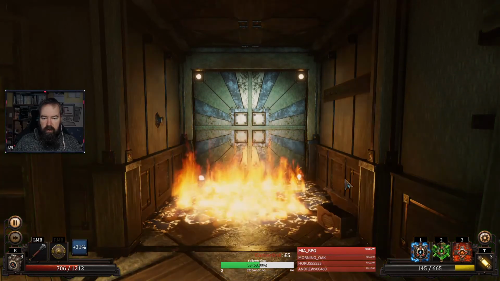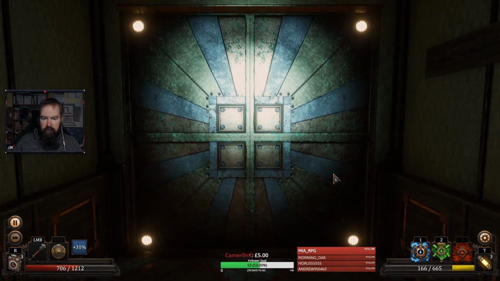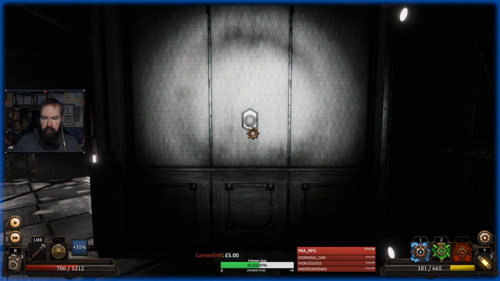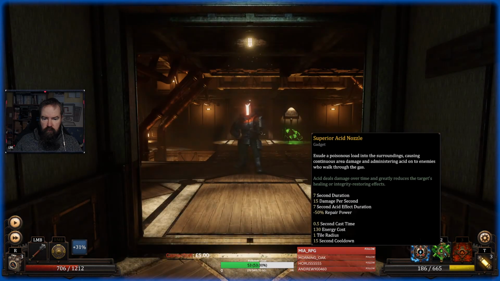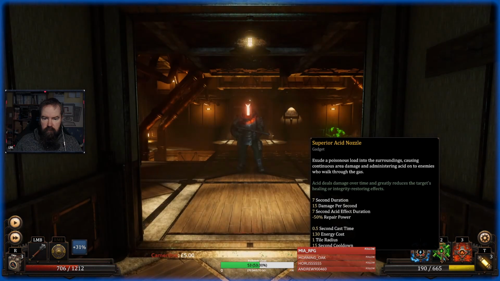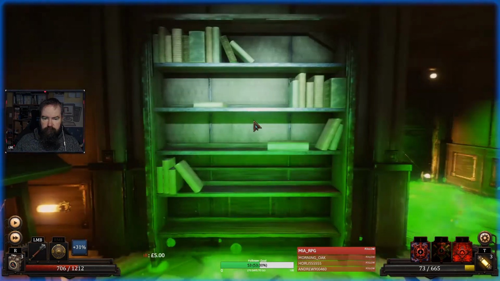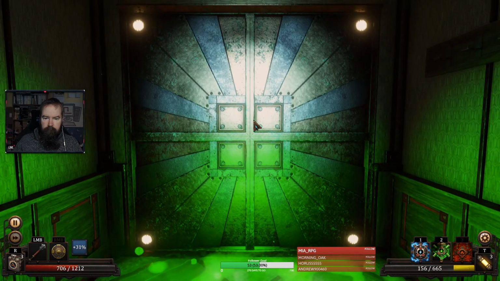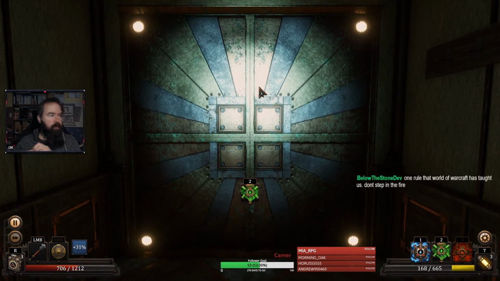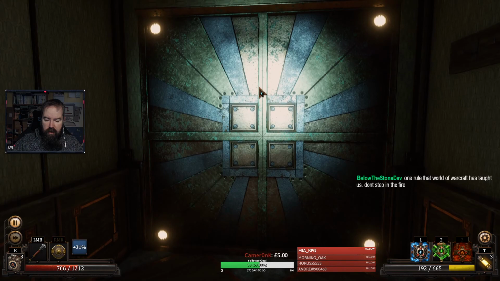Don't step on the fire. Right. Oh, that noise. How far is this flamey gun going? Cool. It's a pity you can't see the damage numbers floating above through the walls. Yeah, don't step in the fire. Don't step in any bright marks on the floor.